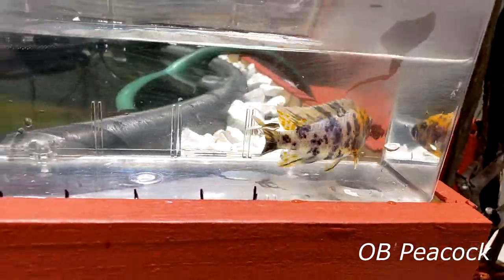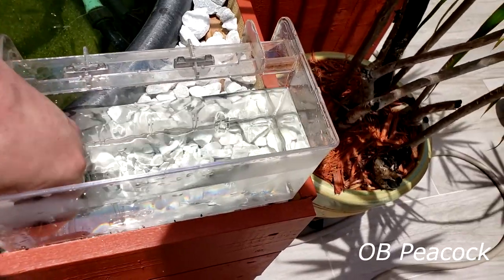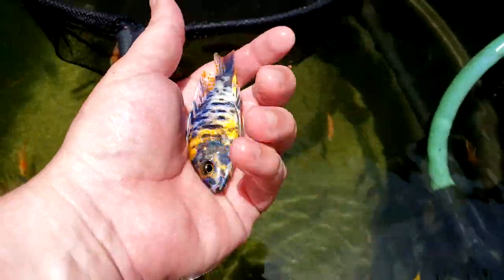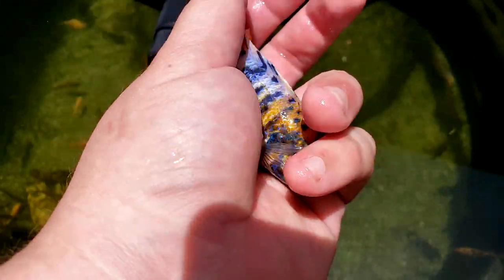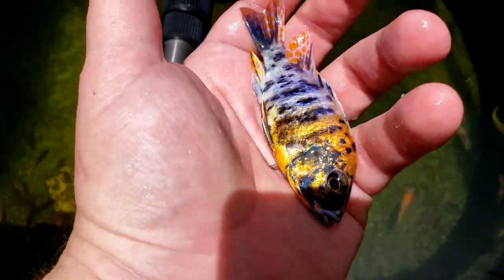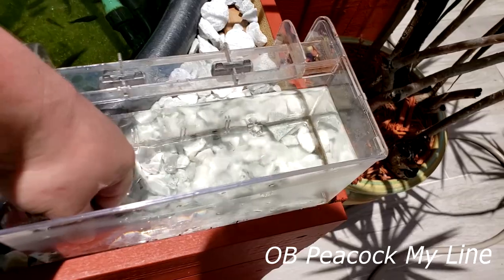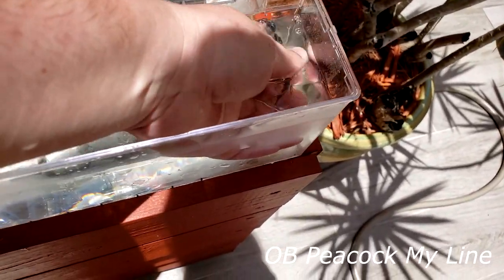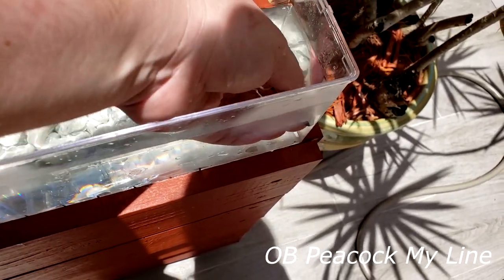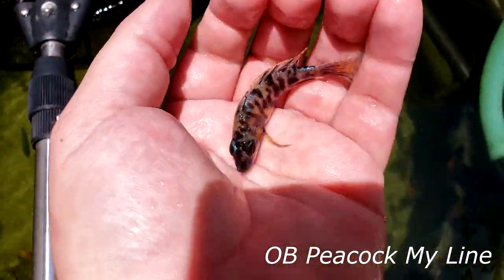He's got three of the 300-gallon water containers that he converted into grow-out tubs, and he's got a whole bunch of 40-gallons. He's got a breeding group of dragon bloods, a breeding group of OBs, and things that I don't have — or I have OBs, but his line is a little different from mine. He's also got some Maingano, bunas, and snow whites, which have bred for him in his display tank. And he just got a new group of all-ferricks little baits, Z-Rock, which he's breeding. I'm definitely going to be wanting to bring some of those into the pond.